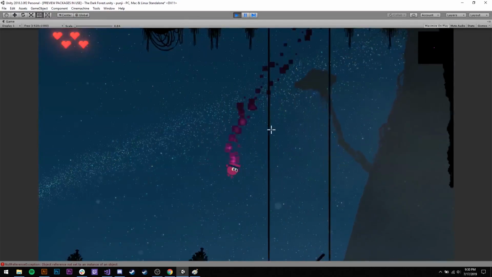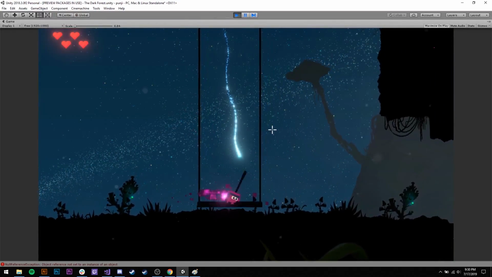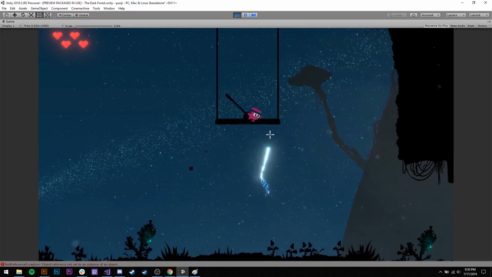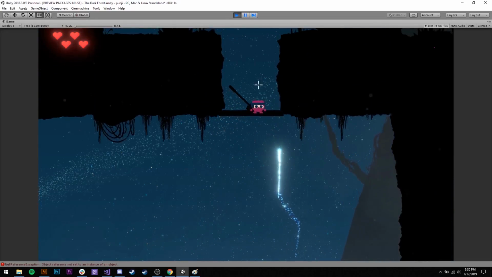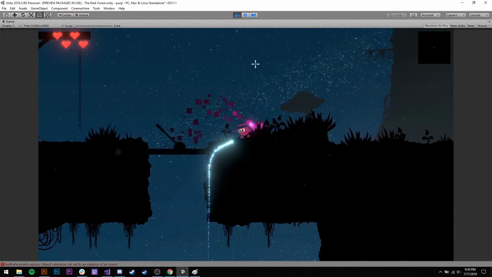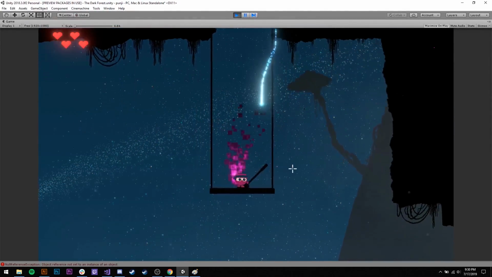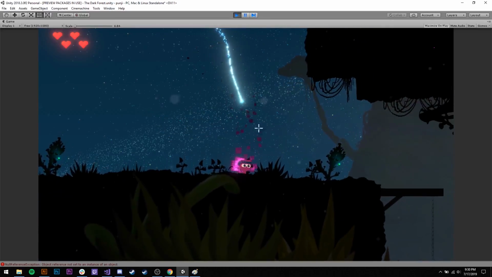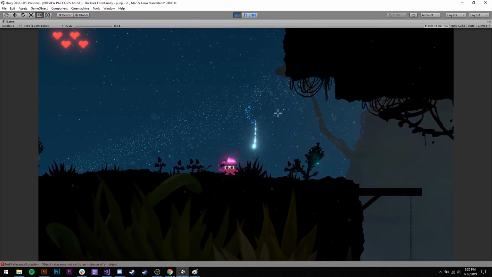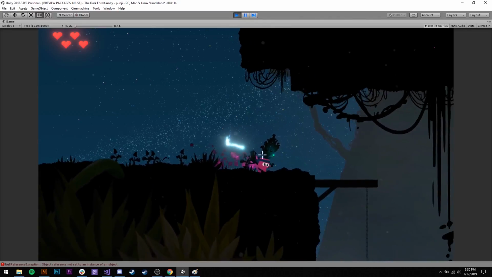So here's the elevator. There's no prompt yet to tell the player to hit a button to make it go up. And the camera doesn't track well, but it's working as well as it can for now. Another thing is if you send it up and then you bail and you want to get back up, after like 3 or 4 seconds, it comes back down.